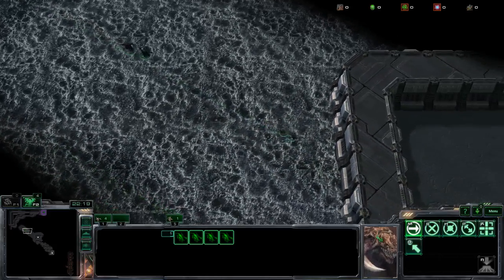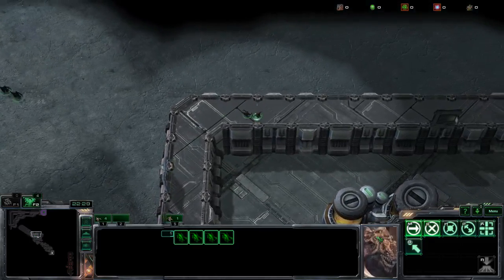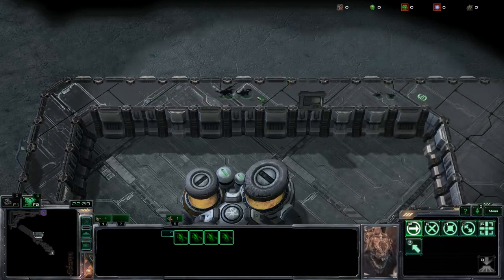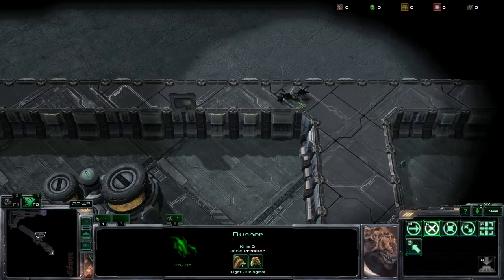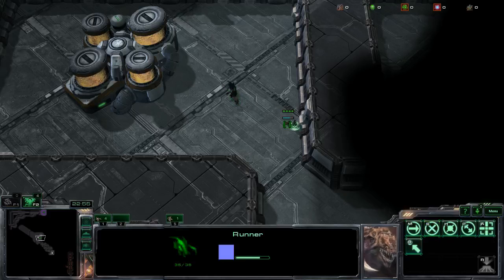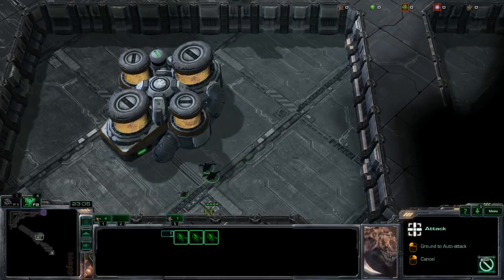Plus, it's also a little awkward to fight with runners in your army, I imagine, because for the same reason it's kind of awkward for Terrans to fight with Hellions, because they're going to run out ahead of everything. So you have to sort of plan that out. Let's grab one of these guys. And while we're at it, let's kill some guys. I think 3 will be enough.